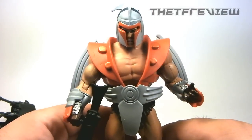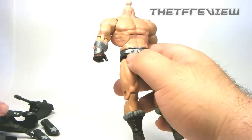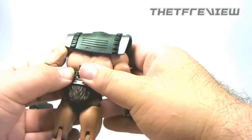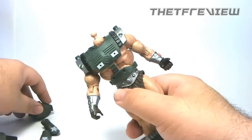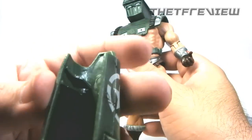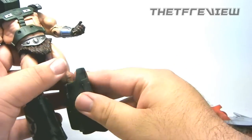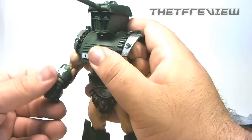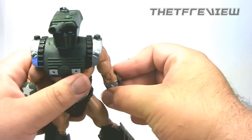Now let's take a look at Military Man Vikron. To put the military armor on, basically what you need to do is pop off his head, then put his chest piece on. This piece fits on much easier than the spacesuit piece — I haven't really had any problems with this one, it just slides right in. Now you can put his head on, which is a brand new head sculpt that looks awesome. If the leg is marked R, you gotta put it on his left leg. And there you have Military Man Vikron.